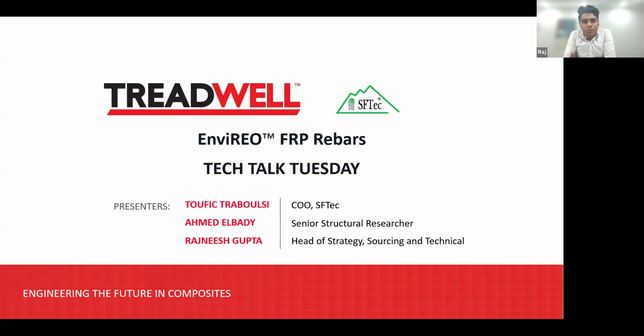Now, how are FRP rebars made? Just like other FRP products or GFRP products, they are made of two high-level materials, which is the reinforcement, which can be glass, carbon, aramid, or basalt, and the matrix is resin, which can be vinyl ester and epoxy. They are made in a process called pultrusion, which is very similar to extrusion, where the glass fibers are very simply impregnated by the resin of choice, and then they are passed through a heated tool, which in this case would be a round shape, and through heat, the curing happens, and after that, the thermoset is actually formed.